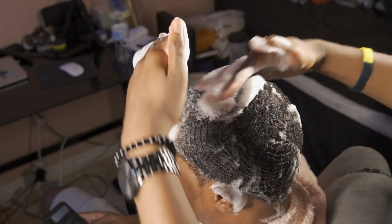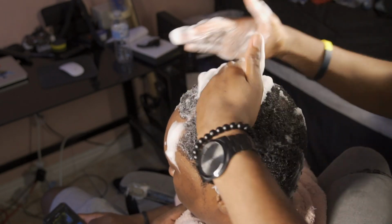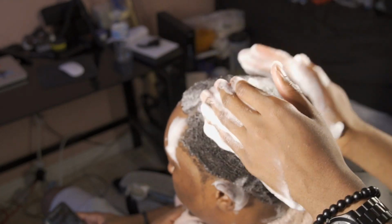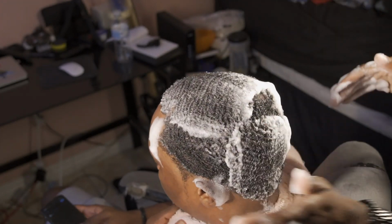Now with my hands, I want to smooth down his hair. This is a very, very, very important step to this process because this is what allows your hair to lay down. Please do not skip this step and make sure you take your time when you're doing this.